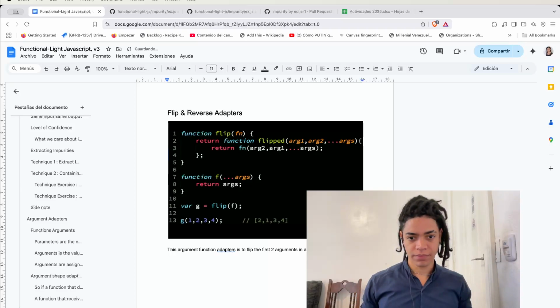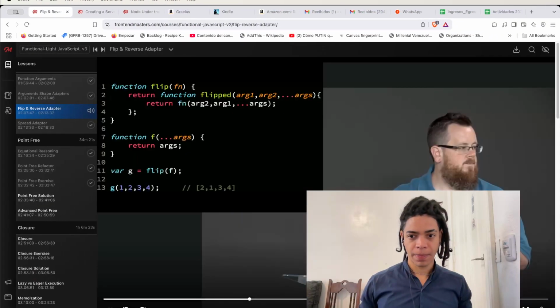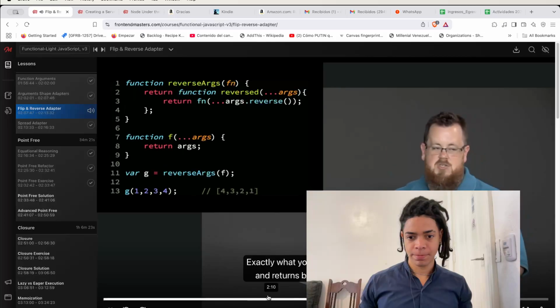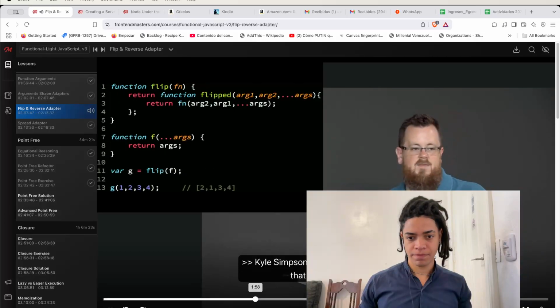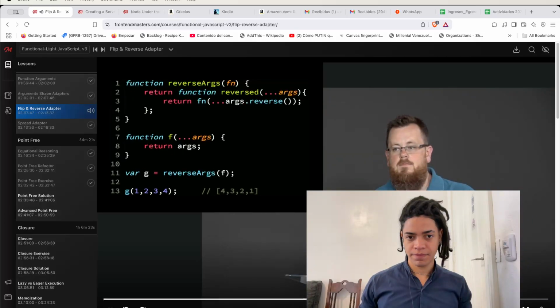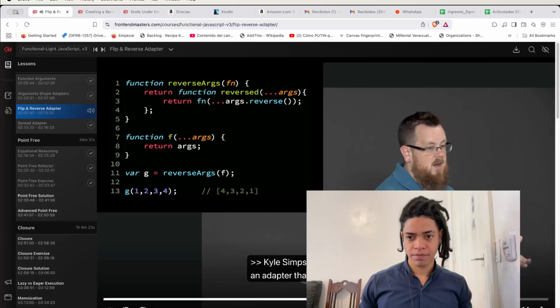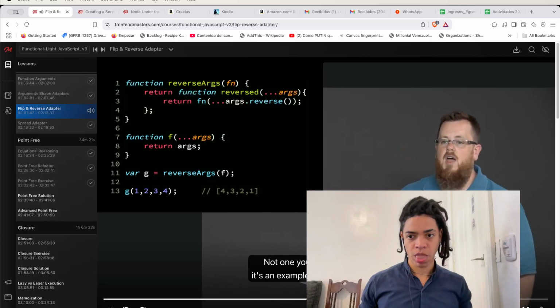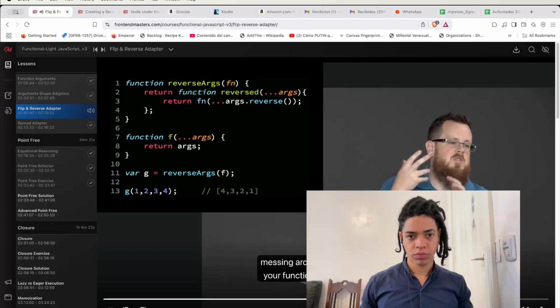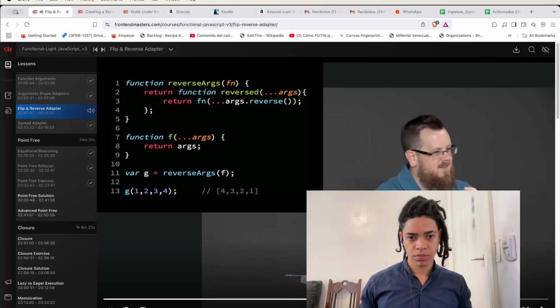Okay? Flip. It takes a function and returns a new one. When I make g on line 11, that is the flip. That's an example of an adapter that I made that I might use. Not one you necessarily find, but it's an example for when you find yourself messing around with the shape of your functions and they don't fit.